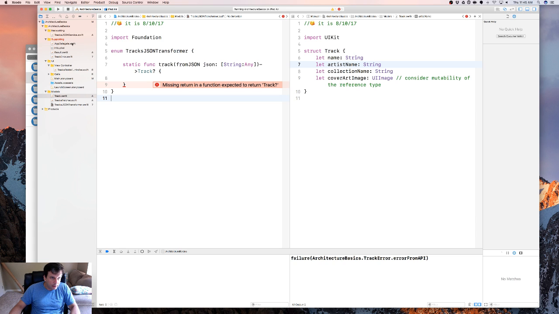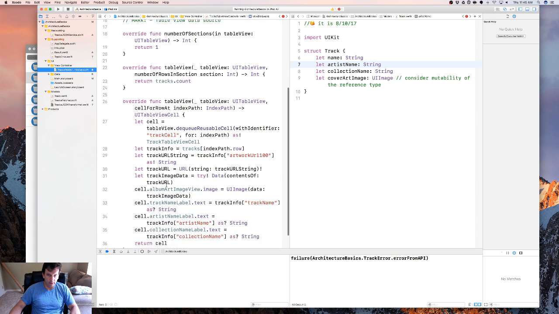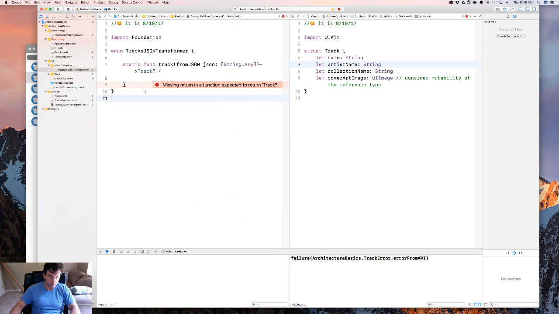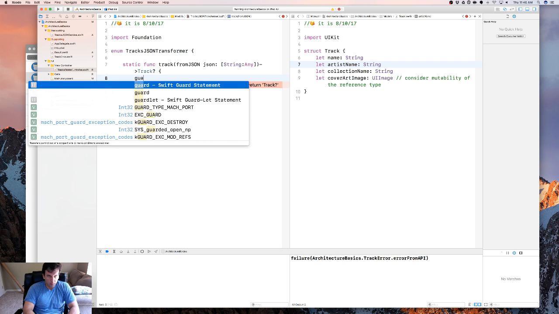Now we have some of that knowledge of how to do this right now in our view controller, and essentially that is here. Track URL, track image data. Okay, let's start with the label stuff first because that's pretty easy. So now we're basically going to say guard.